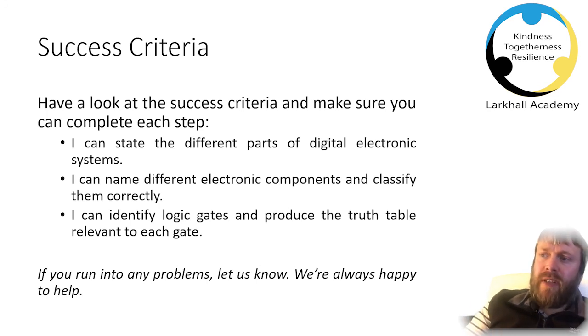Can you name some of the different examples of the electronic components and get them into the right classification? So were they an input device, a process device, or an output device? So think about the microphone, the loudspeaker, the amplifier. Can you identify the logic gates? Were you able to get the correct truth tables? If not, were you able to find out where you went wrong?